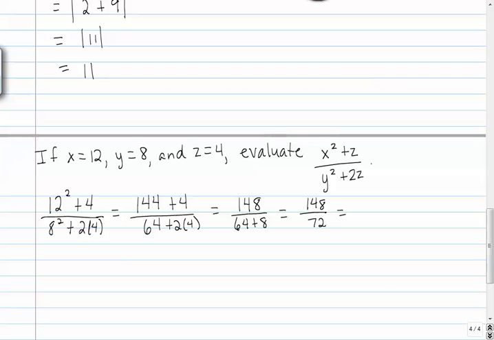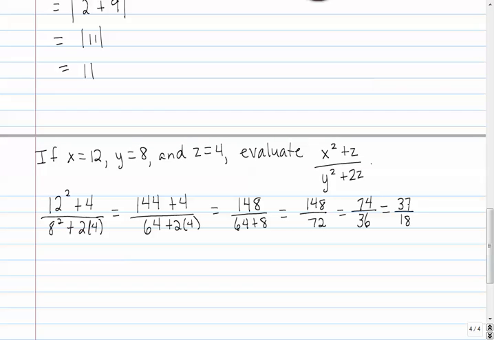So then let's try to simplify that. Let's see, a number that'll go into 148 and 72. Okay, we'll start with 2. 72 divided by 2 is 36. And 148 divided by 2 would be 74. Okay, and you can still keep reducing it, can't you? Since both of those are even numbers, we know 2 will go into it again. So let's just divide 2 into it again. 2 will go into 36 18 times. And 2 will go into 74, is it 37 times? Is that right? Yeah.